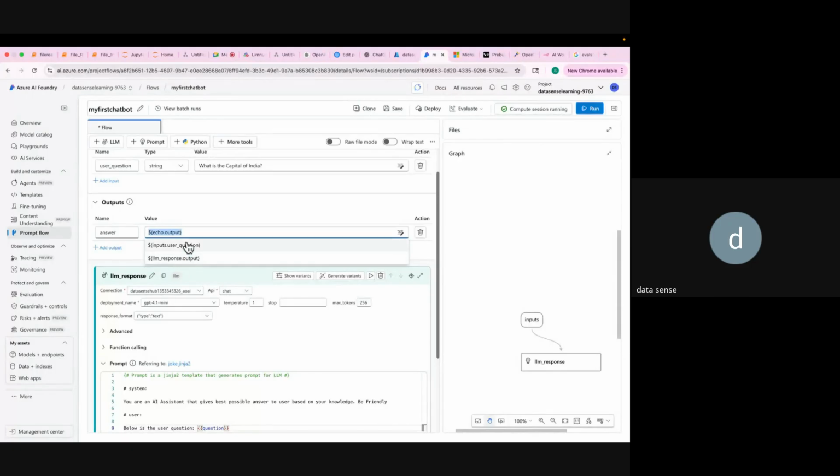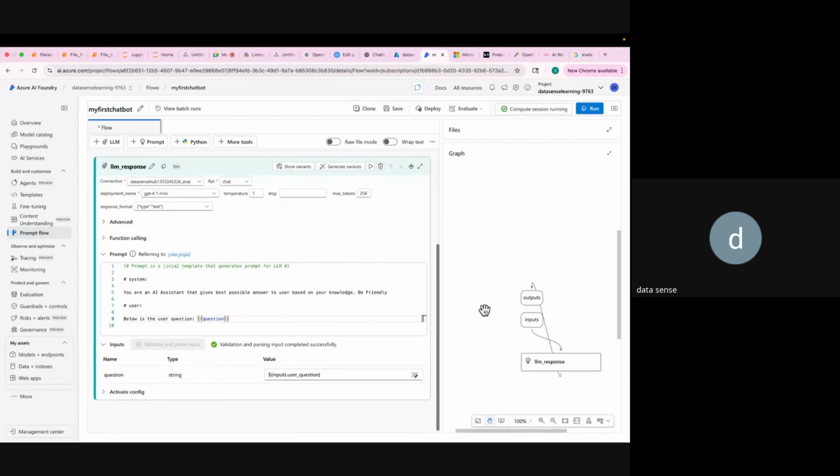It will show LLM, and multiple options are coming. Which one should I choose? LLM response dot output. Okay, so this is the flow right now.